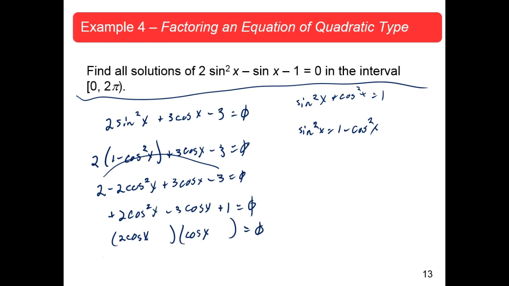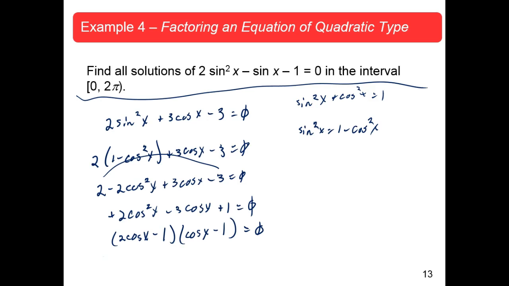Where do we look next? The sign of the last term. What is that? Plus. What does that tell you these two signs have to be? The same. And then you look at the middle term and see what that same should be. Both negative. You can't have both positive and it turn out being negative in the middle, so they both have to be negative. And then what's the only factorization for 1? 1 times 1.